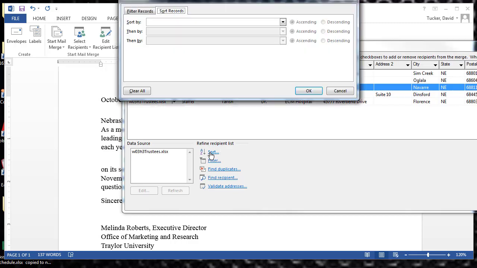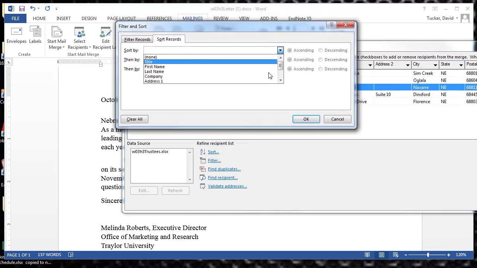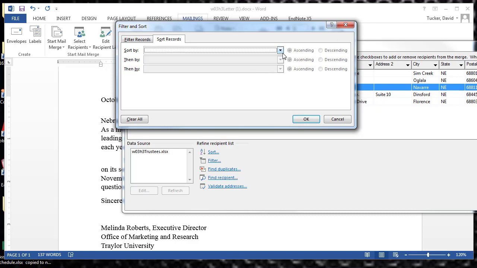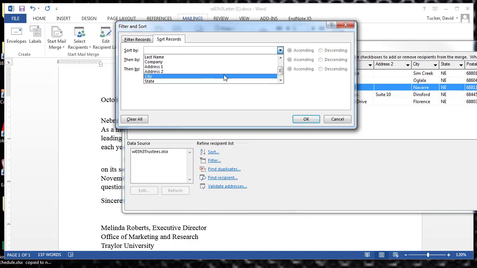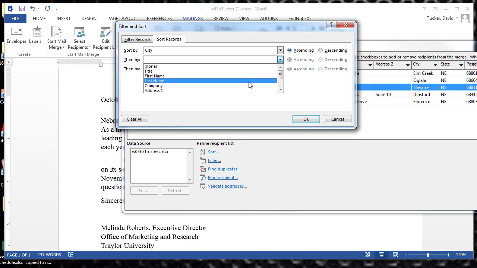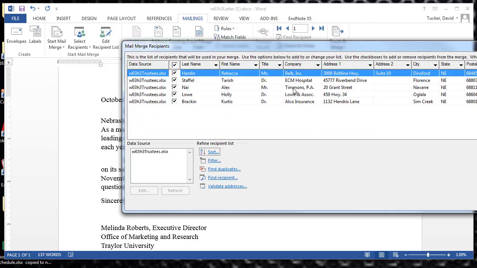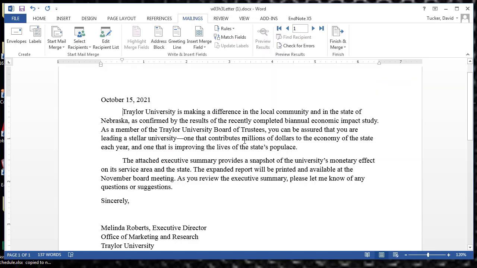You could sort. They want us to sort by city, and then by last name. You can see that changes the order. You could filter all kinds of things here in your recipient list.